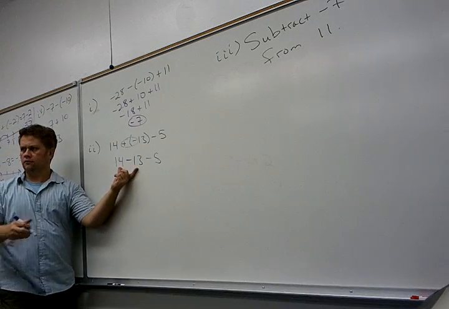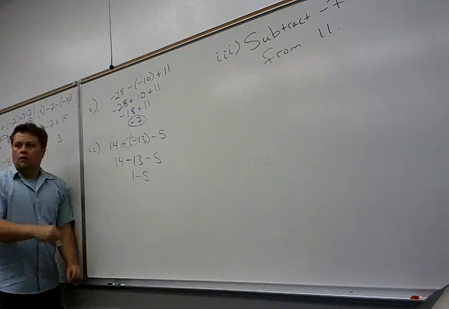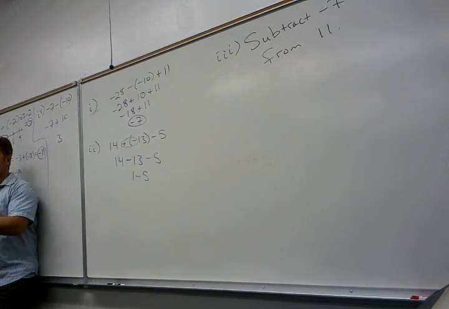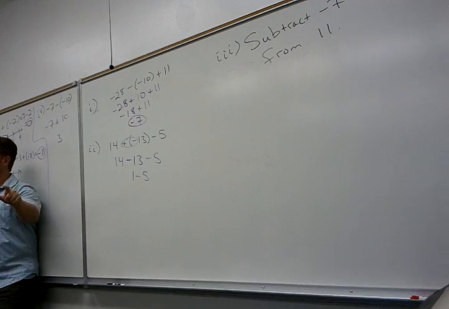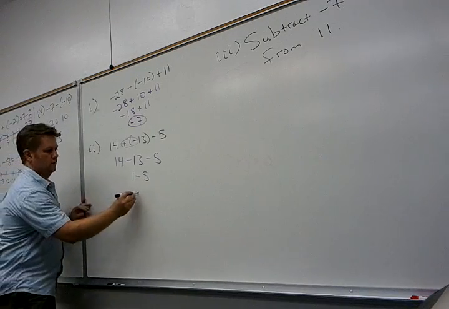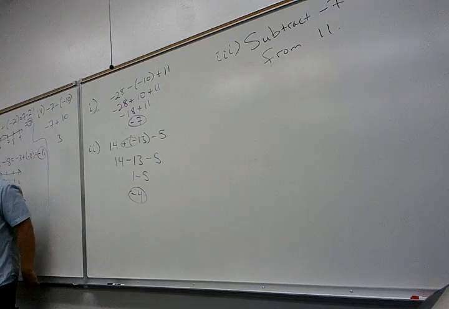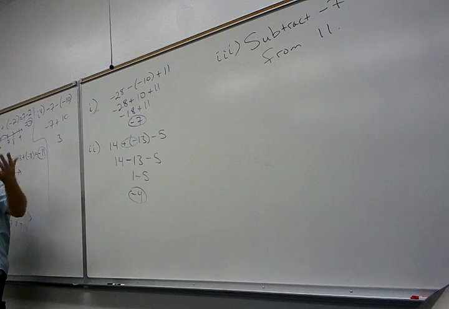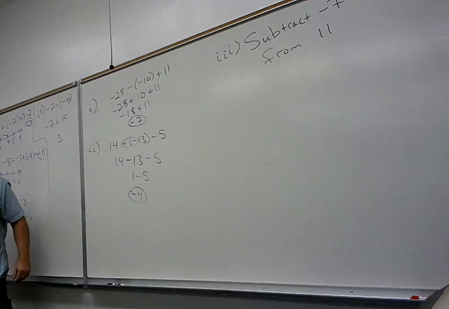14 minus 13, plus 1. Minus 4. Negative 4, cool. They're opposite signs, positive 1, negative 5. 5 minus 1 is 4. The bigger dude is negative, so it becomes negative 4. I like it. I have a buck, I owe somebody 5. Crap, I'm 4 in the hole. That's the other way to look at that.